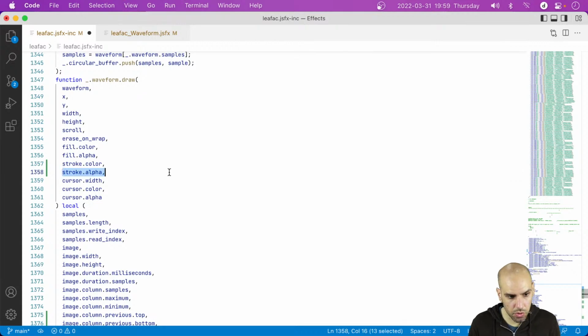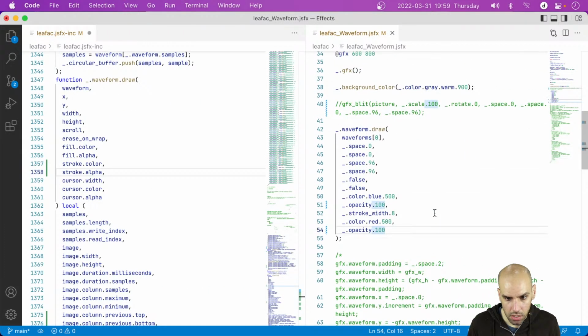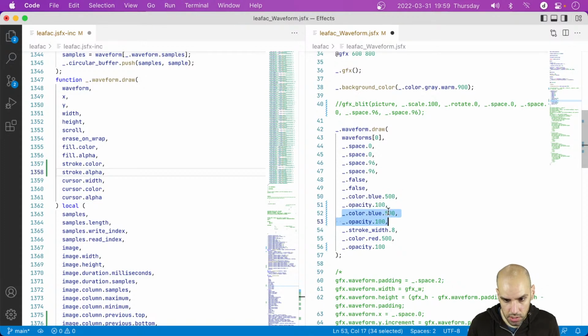And if you don't want a stroke, you could pass an alpha that is 0. Let's get to where I'm using this. And I have a blue with opacity of 100. I will have a darker blue or a lighter blue. I think I'll have a darker one with opacity of 100.